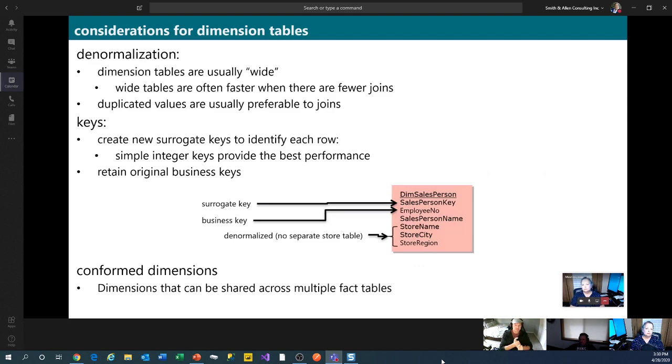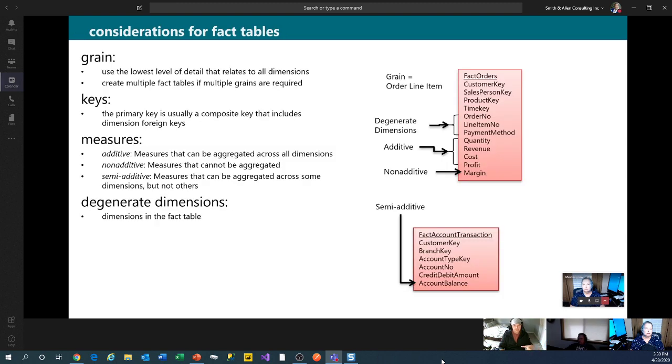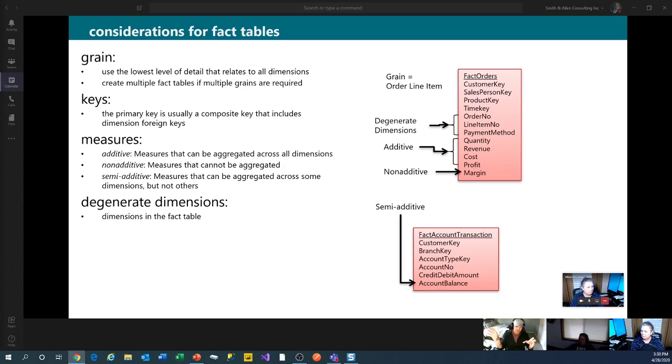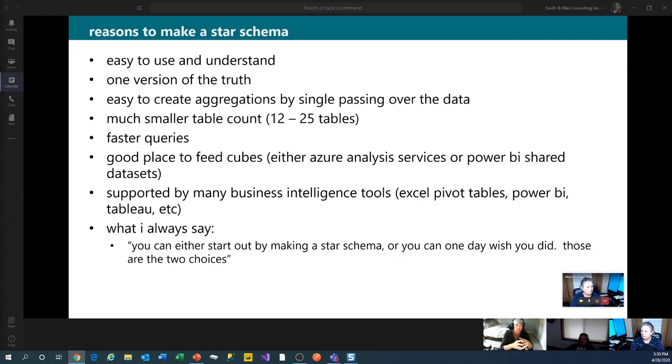And so there are some considerations in building dimension tables. Dimension tables are usually wide. They have lots of columns. They have keys that join to the fact table. Fact tables are typically numeric. If you have a lot of text in the fact table, that might be an example where you want to take some of that text and build a different dimension. Not all the time, but sometimes. And anyway, you can read the slide yourself. You don't need me to cover it.